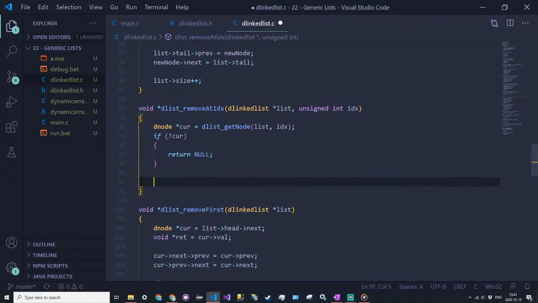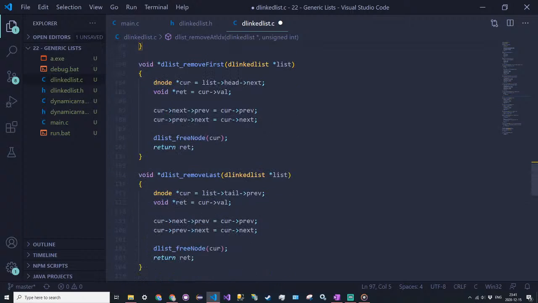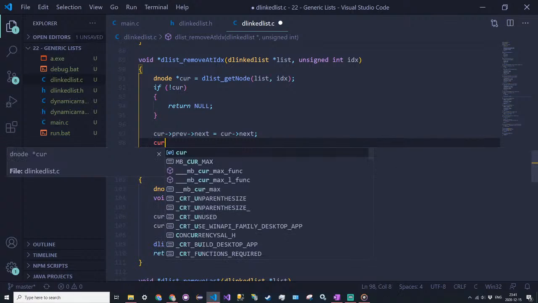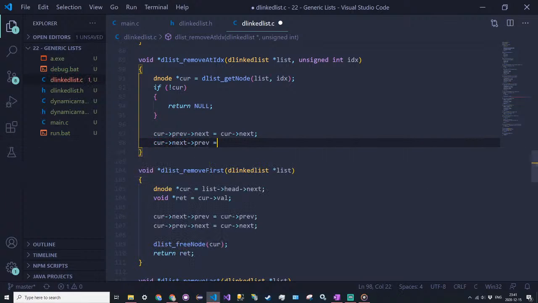And then we have to update the pointers around it. So cur.previous.next is equal to cur.next, and then cur.next.previous is equal to cur.previous.